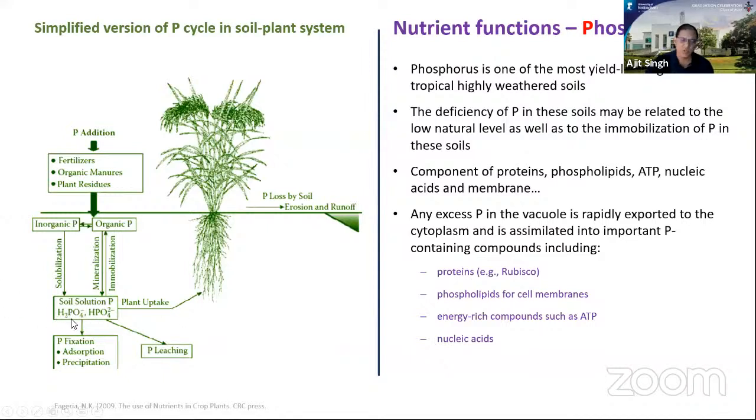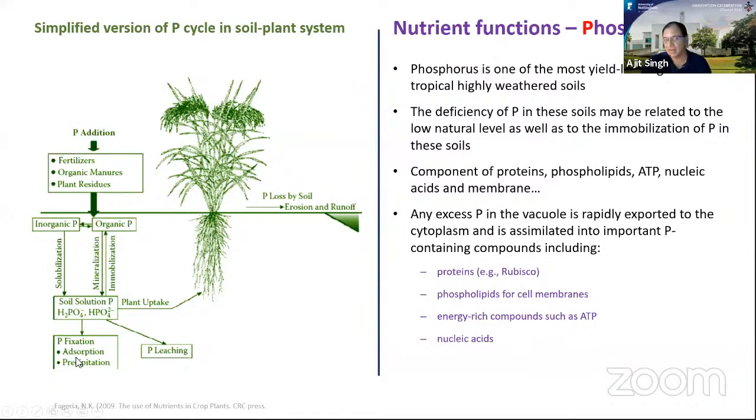Okay. Now this H2PO4 is normally available when the soil is a bit acidic, and HPO4 under basic conditions. But when it is more acidic, it's fixed. That is, it becomes immobilized. It's fixed to the clay particles, or it can be taken up by microorganisms for their own growth and development. Just immobilization. It's not available to the plants for their uptake. Then part of it is leached, very little, not like nitrogen. Nitrogen leaches very quickly and very fast, but P is fixed to the soil.